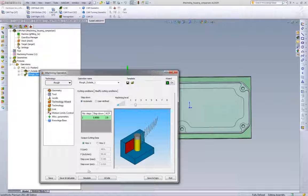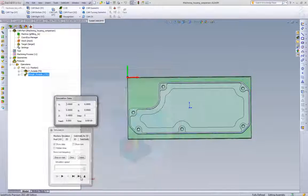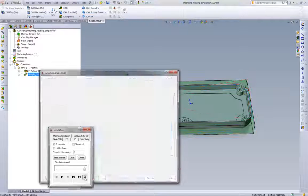What chip load am I running? What's my feed rate? Well, what's my feed rate for that step over? So iMachining is taking care of all that. And if we were to calculate level 2 and just see our feed rate there, we go down to 6 minutes.